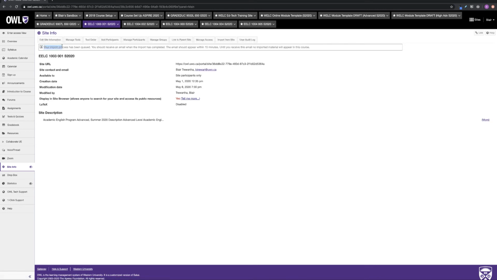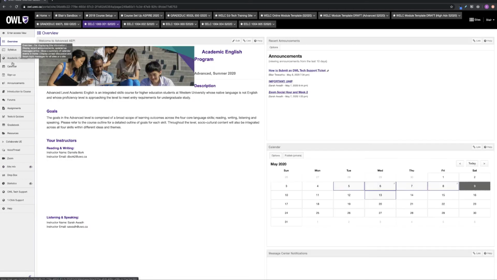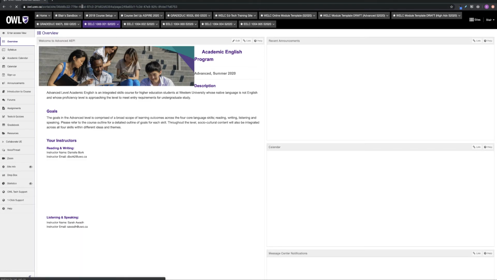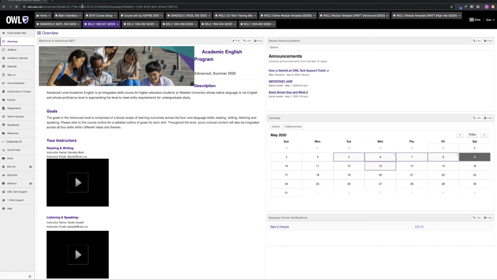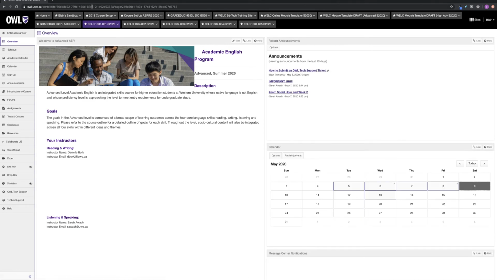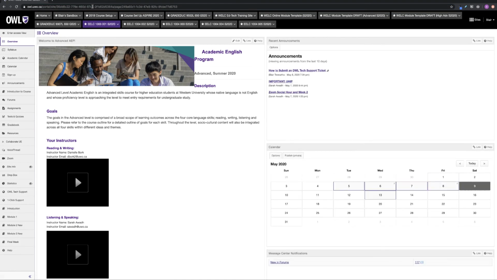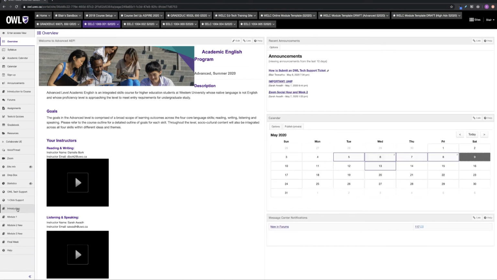And you'll see this message here, your import process has been queued, so you should receive an email. It says 15 minutes. I find it's usually about a minute or two, so I just keep clicking the refresh button until you see them all appear, because you kind of want to get in there fast before any students happen to be on the site. I set them all to hidden, so hopefully they remain hidden after they import over, but they might not. Okay, so they didn't remain hidden, so you can see them all here.